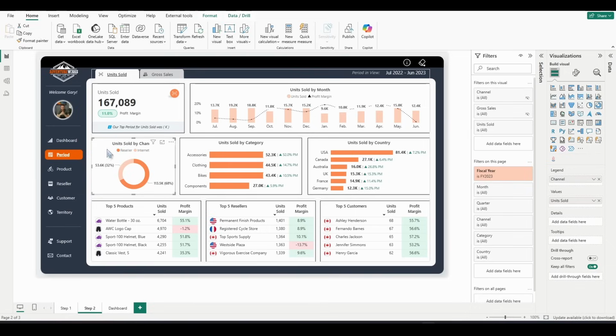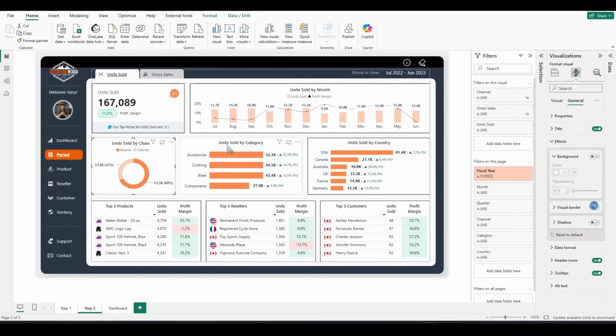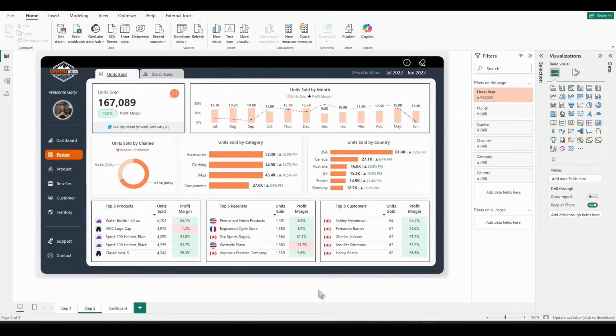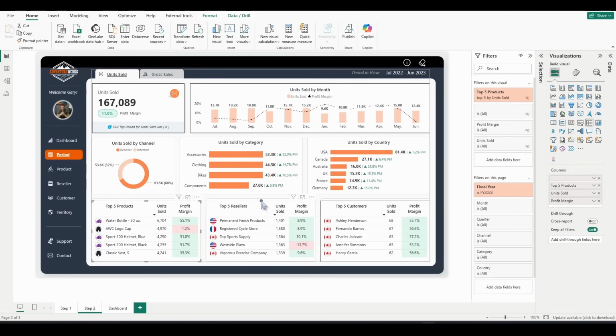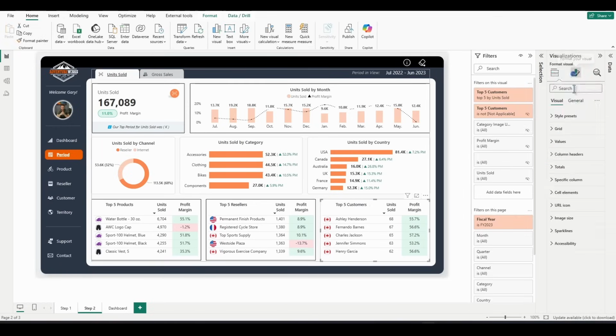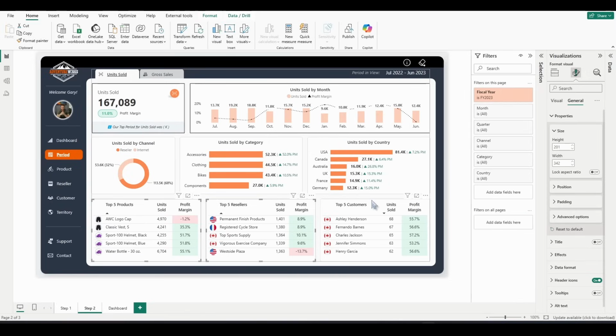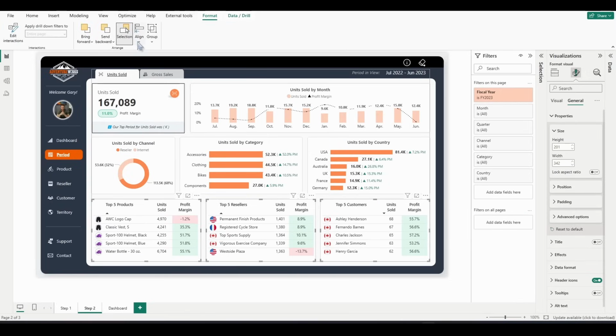All right, so the next step would be to select those visuals and simply remove the visual borders that we applied on them. All right, looks good. Next step, we're going to look at our tables here. We can see that the tables are slightly below our background boxes. So I'm just going to select those tables, holding Control, click my up arrows. I'm going to check the height. It says 201. So I need to make sure these other tables are also 201. And then I need to select all 3 and align them to the top.